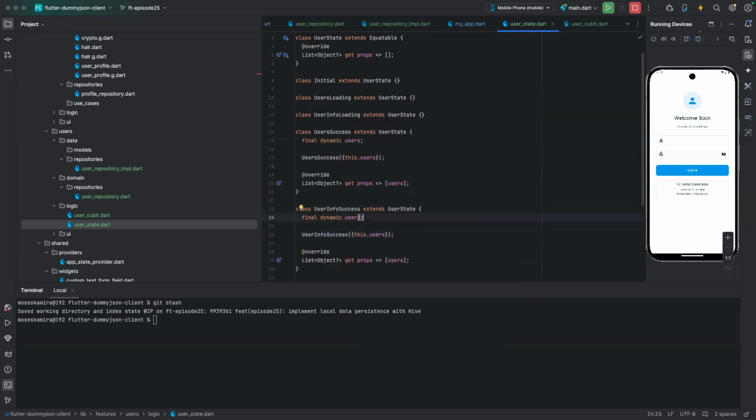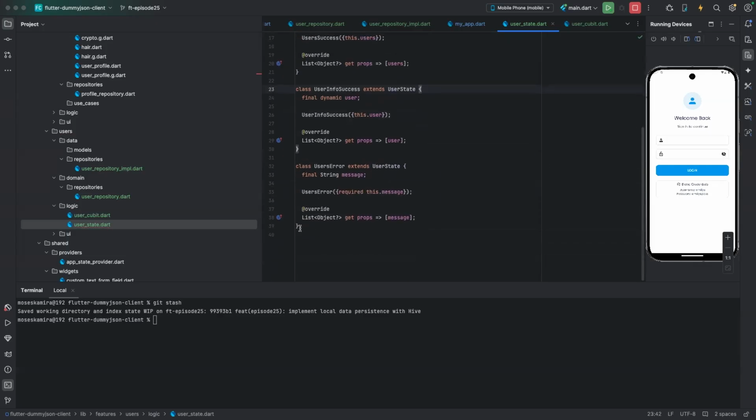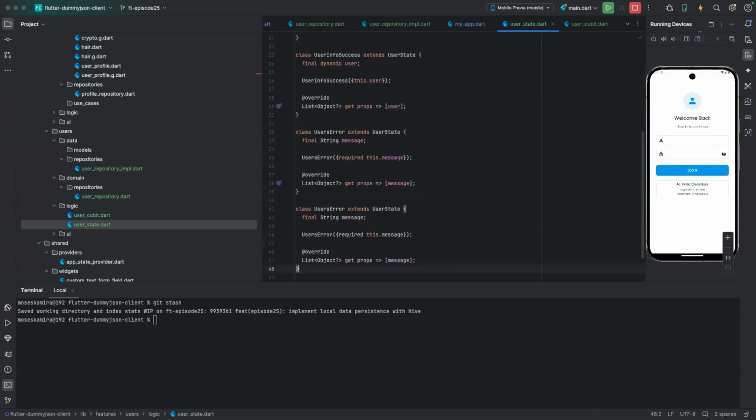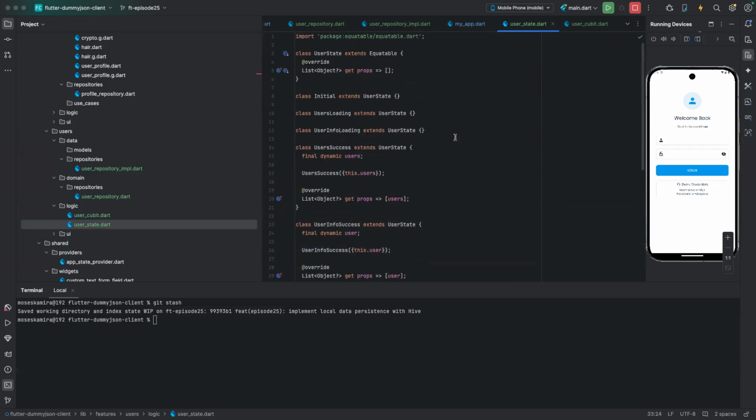And this user info returns dynamic, which we don't know yet, is user. And the error, user info error. So states are done.